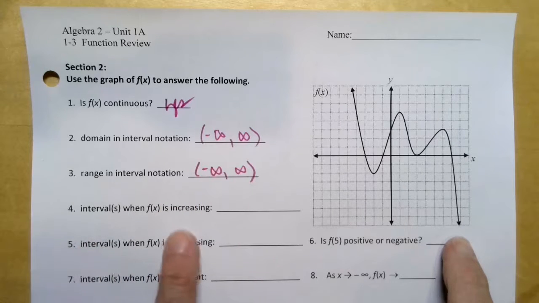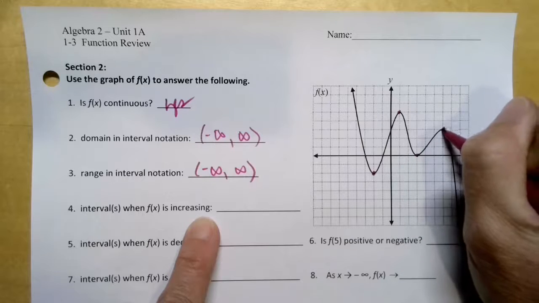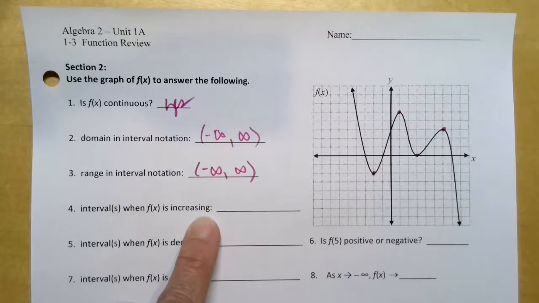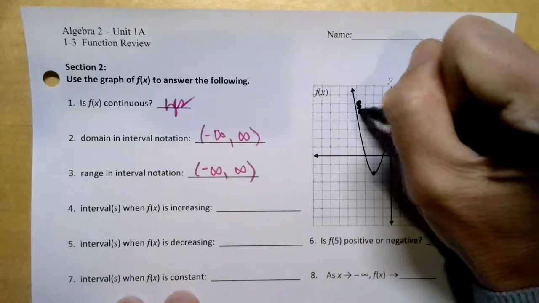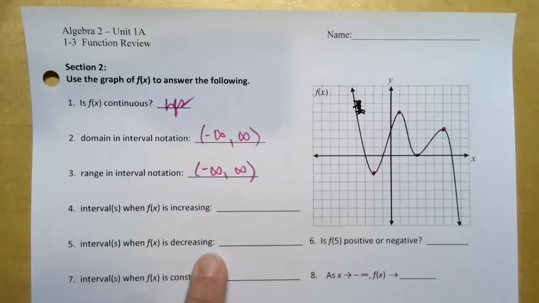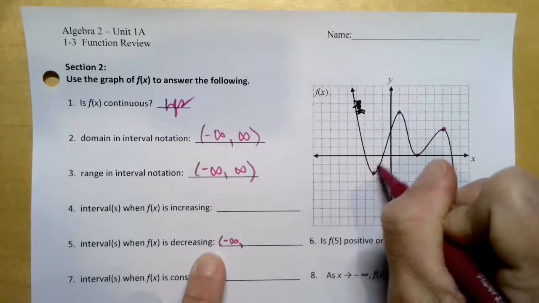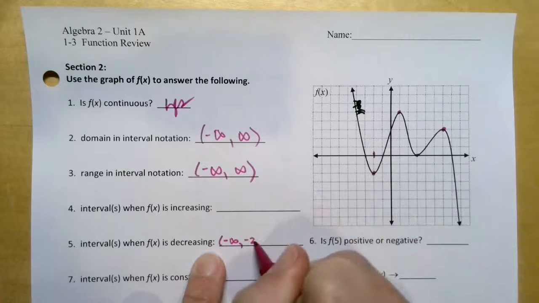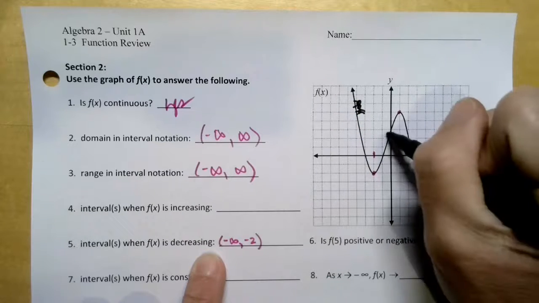So here's our conversation about where our graph is increasing. Each of these is our local minimums and maximums. So we need to go back to having that conversation about our ant. If our ant is walking along this part of my graph, what's he doing? Yeah, he's decreasing. So from negative infinity all the way up to this x value here at -2, he's walking downhill.